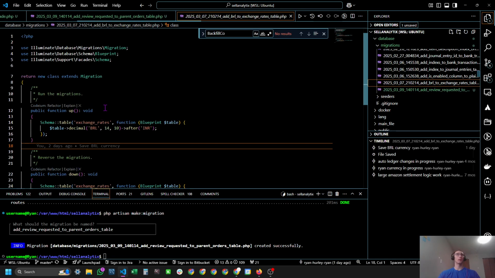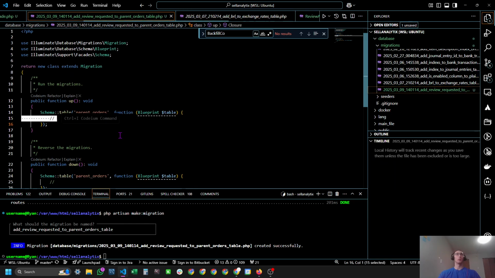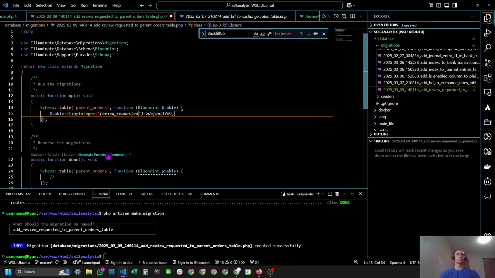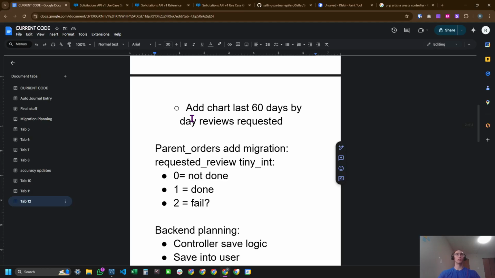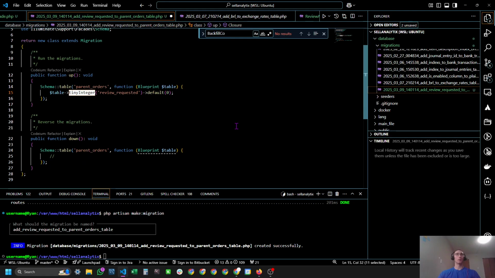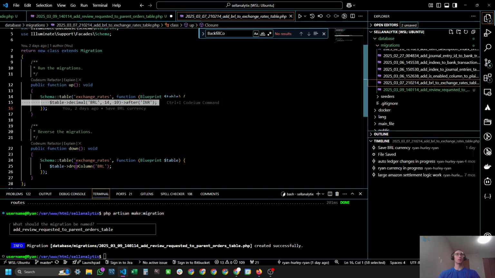How do we got this guy? Alright, money table. We'll add this on table. We'll go tiny integer. And then, let's see, what are we doing? Default 0, that's what we said, right? 0 not done. Got it. And then we can go table drop it. I'll just copy these.